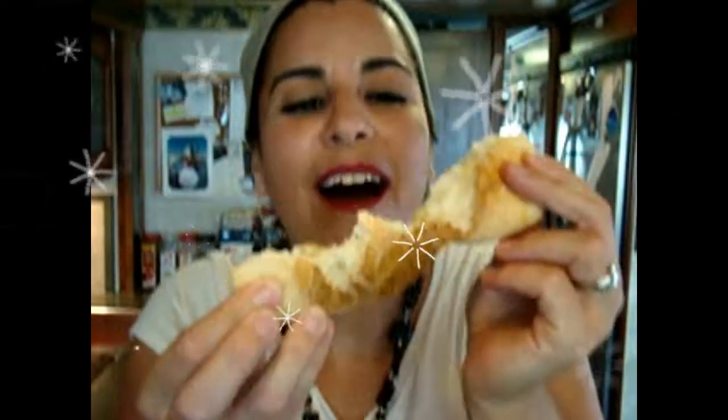Look at this. Oh my God, this is perfect. The smell of the butter and the smell of the cheese. It's a cake. This is like having a little piece of Colombia at home.